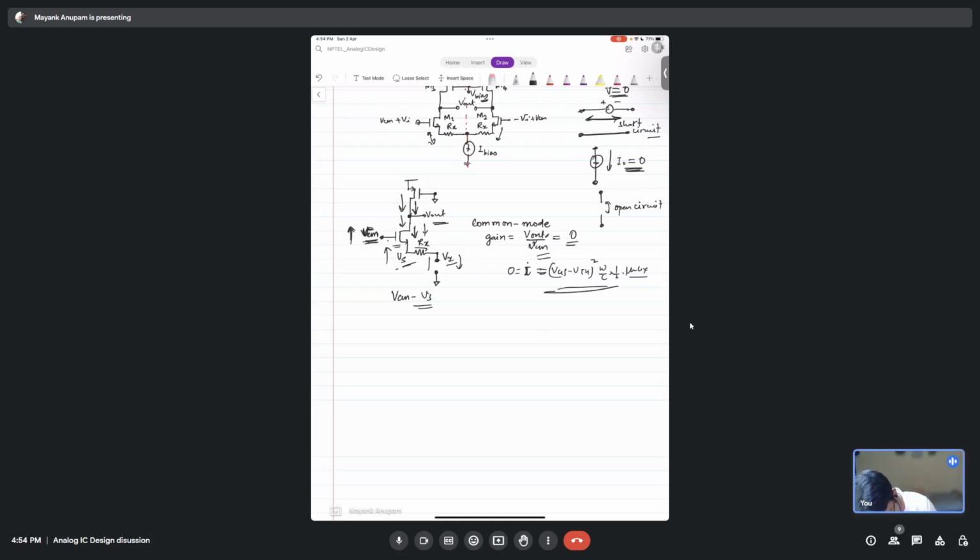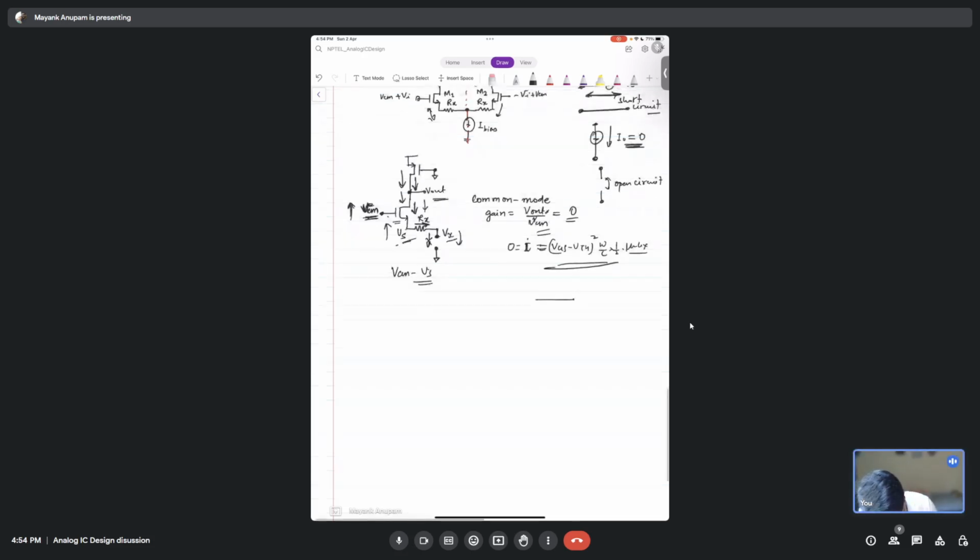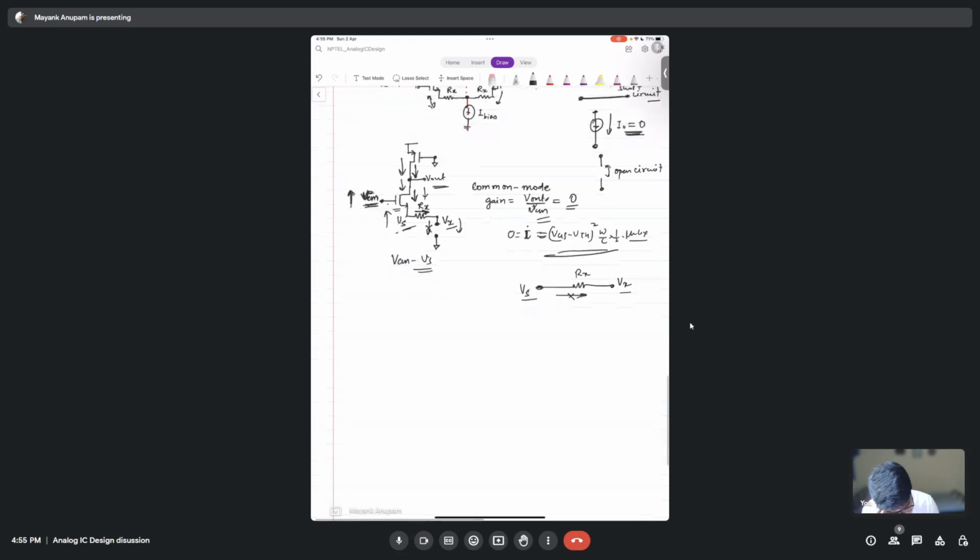You know that there is no current flowing here, right? So the current through resistor Rx is zero, basically no current flowing through it, isn't it? It would be discarded. So if there is no current flowing through a resistor, what is the relation? This is a resistor, this is one terminal which is at Vs, this is one terminal which is at Vx, right? There is no current flowing through it. So what is the relation between Vx and Vs? Exactly equal, sir. Vs should be equal to Vx, isn't it?